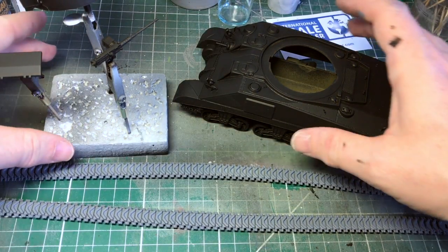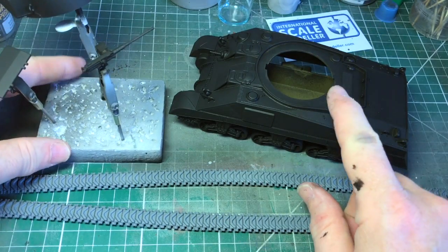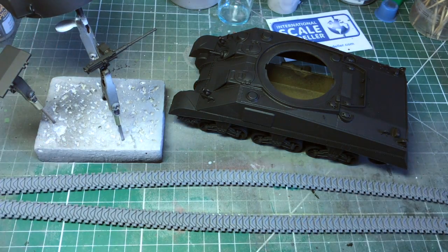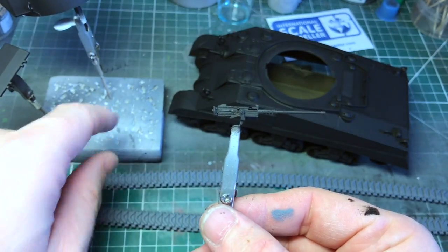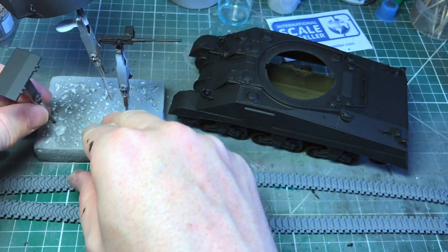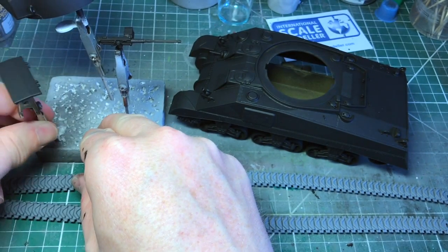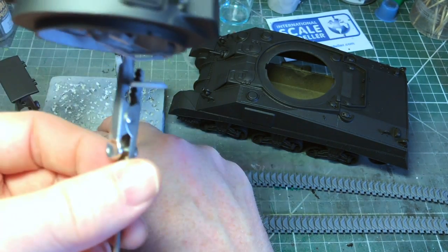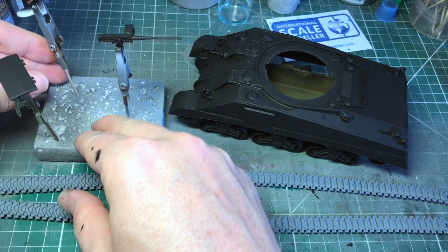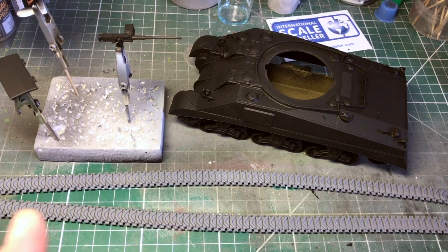So, what we'll do next is we'll olive drab all the black parts, and then on the gun we'll paint most of it in the gunmetal, but parts of it seem to be olive drab. I'll fix that to the body, and then we'll move on to some of the extra bits and the tools and things, so we'll do that in another one. So next bit for this video will be olive drab for the main part of the body and some detail painting. Okay, see you in a bit.